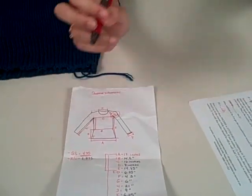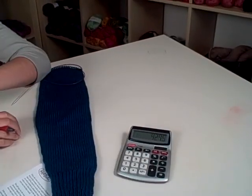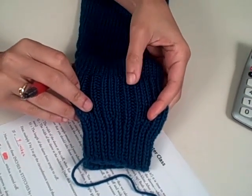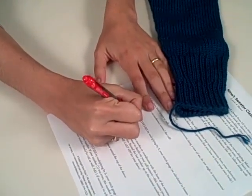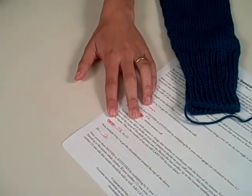Now we're going to look at G, which is the top of the sleeve, or the widest part of the arm. Next, you'll convert that number of inches into stitches by multiplying by S. In my case, that was 4.75. So 9 inches by 4.75 gives us 42.75 stitches. Now, since I'm using a 6-stitch repeat to form the hemming, the border of my cuff that matches the hem of my body, I want to make sure that I round this number to something divisible by 2, and 42 is divisible by 2. So that means I'm going to cast on 42 stitches. Are you still with me?